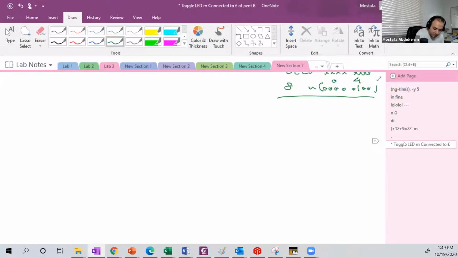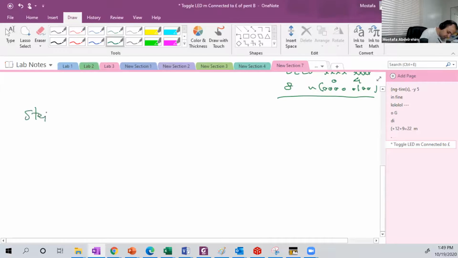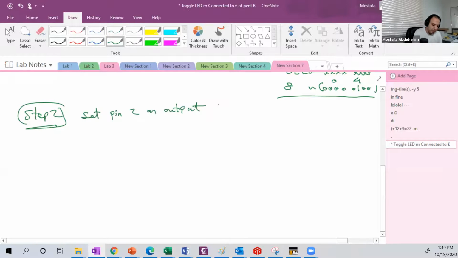The second step, set the pin as output. The first solution for it is simply P1 direction. So let's go back.